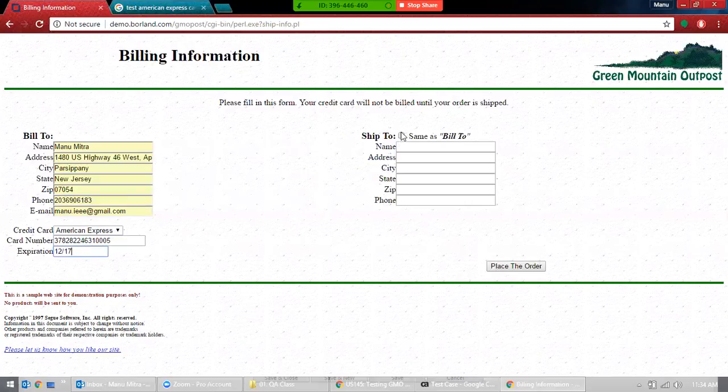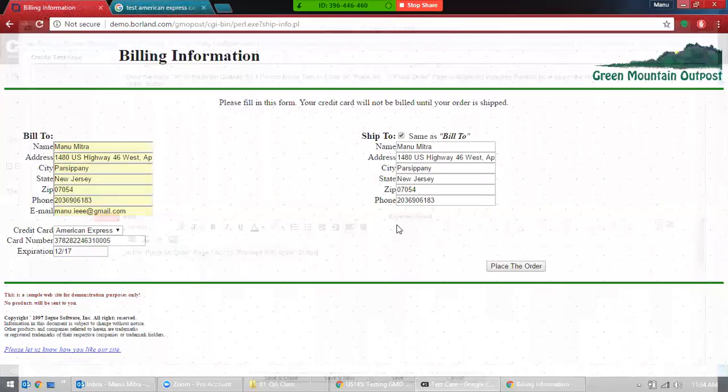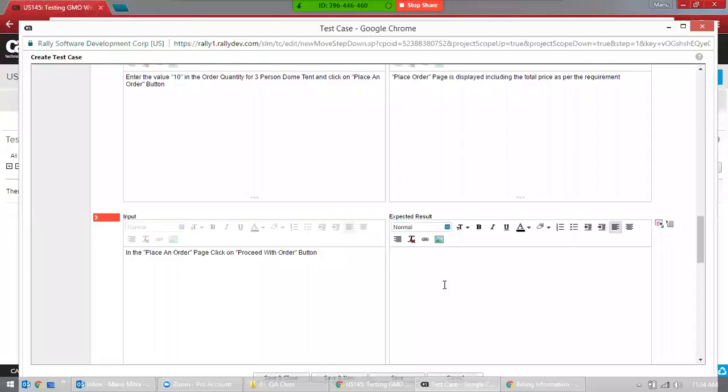Okay, just fill up this. So once you have done, so what is expected? Billing information page is displayed.